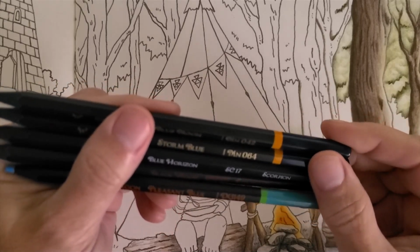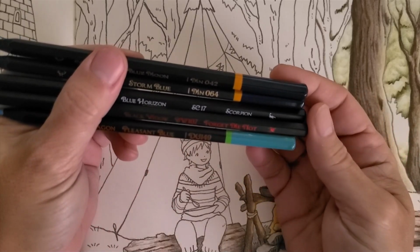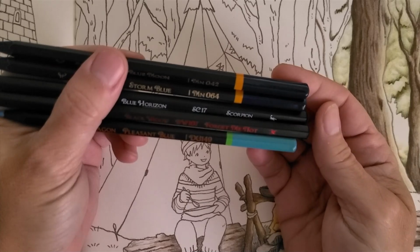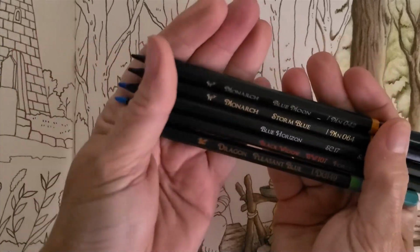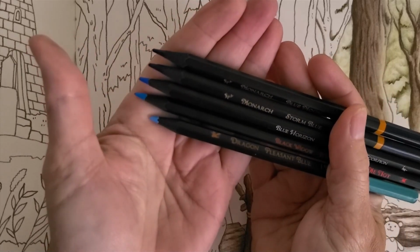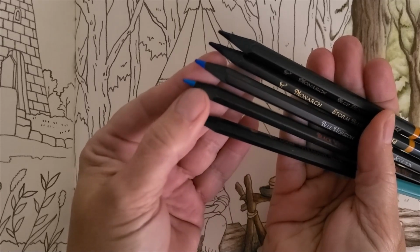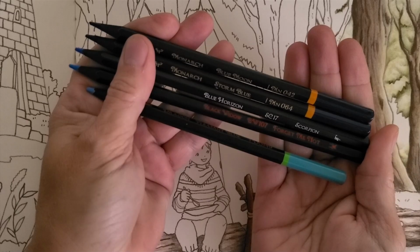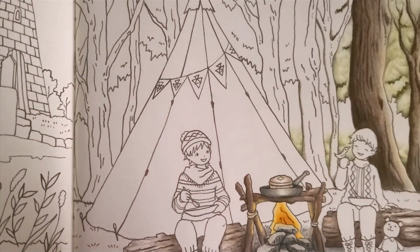I do have another coloring group meeting not too far from now, so I am limited on time. Pleasant Blue is the lightest, DG149, BW107, Forget Me Not, Blue Horizon, SC17. Look at the tips for Blue Horizon and Forget Me Not. We've got light, a little bit darker, and a little bit darker yet. Then I have Storm Blue MN64 and Blue Moon MN042. So I'm going to have these in my hand.